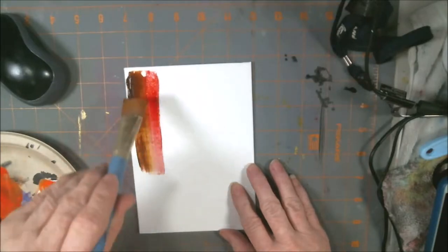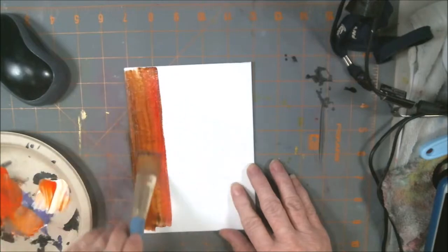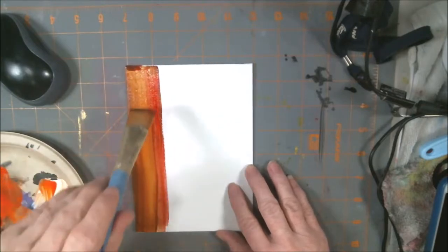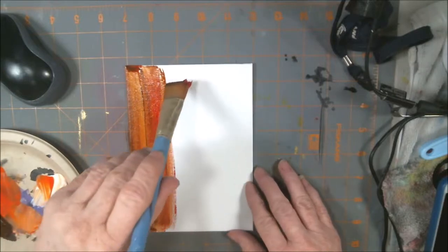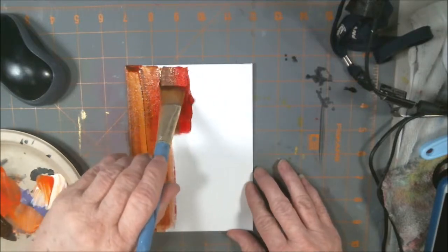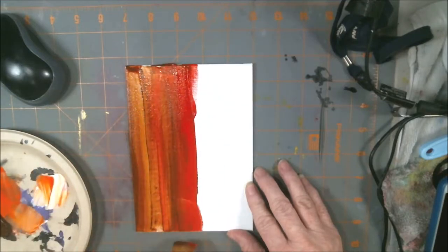Okay, this was a quick video I did on a canvas panel. I used burnt umber, cad red for the background. I put the paint on each side of the brush and away we went. And then we used white.